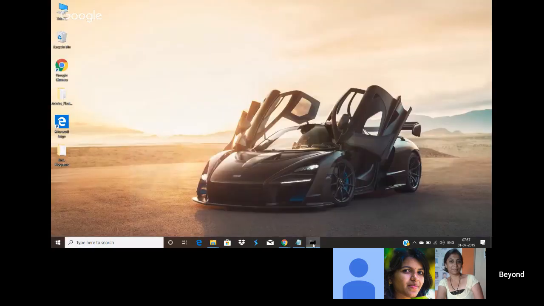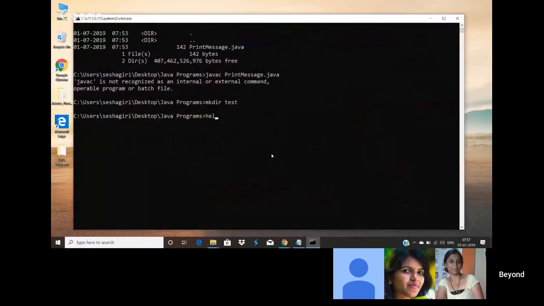Right, so if I type some "hello" here, let's say, what will I get? This error. Why will I get the error? Because we are not giving any external program. What is hello? When I type something here, what does Windows try to do? It tries to search for this hello.exe file actually.